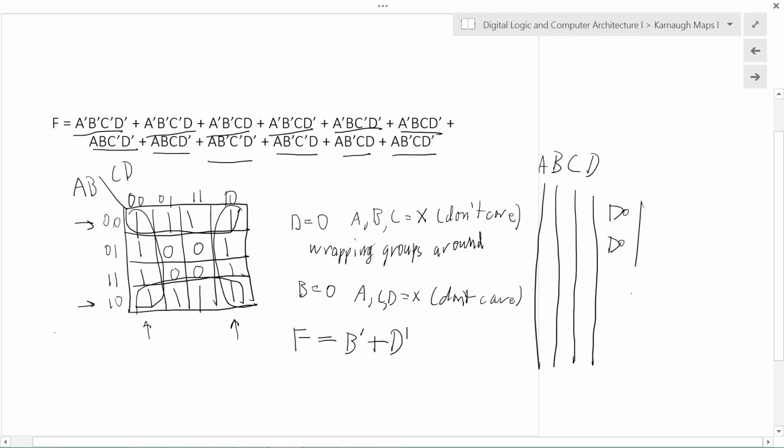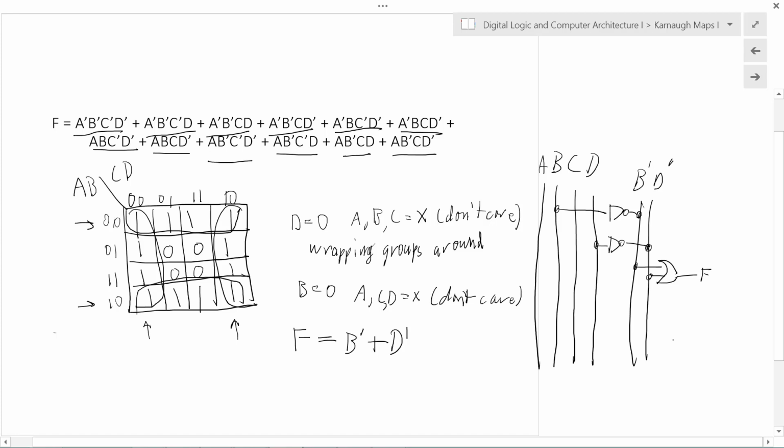So this gives us B prime and D prime, like so. And we get F.